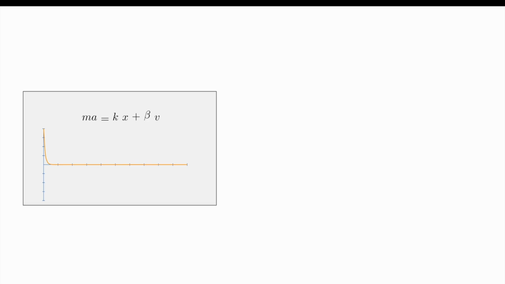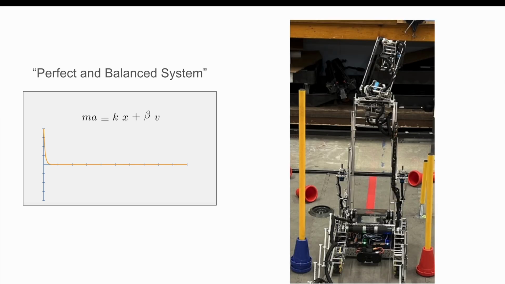There is a key constraint that allows for this PD loop to work, and it's that it relies upon a perfect and balanced system, meaning it ignores things like gravity, friction, and any other influence from the real world. A PID addresses this with the integral component, which essentially says, if I'm not reaching my target, try harder.